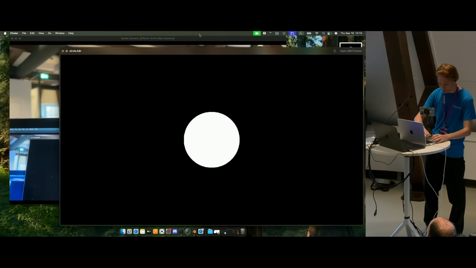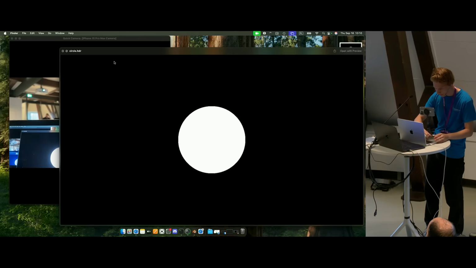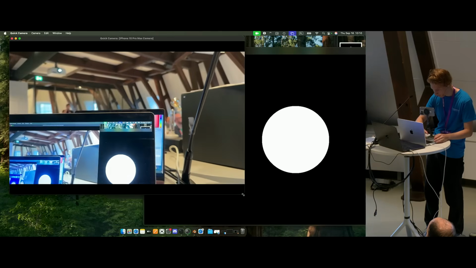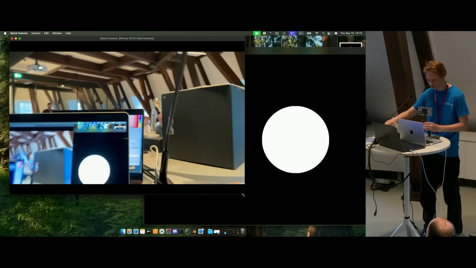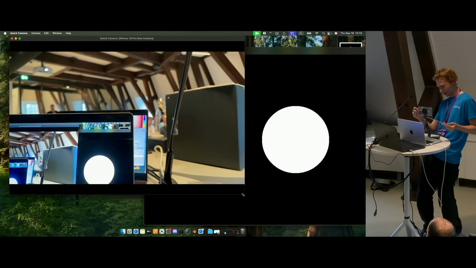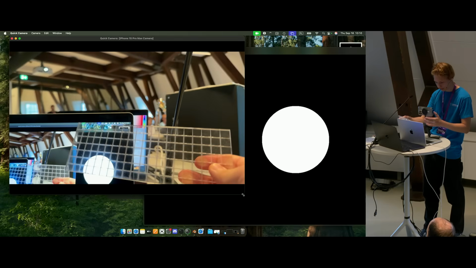Okay? It's going to be very scuffed. Hold on. So this is just a piece of acrylic. This isn't... Oh, hello. Okay. This is nothing special. Okay, why is it lagging?